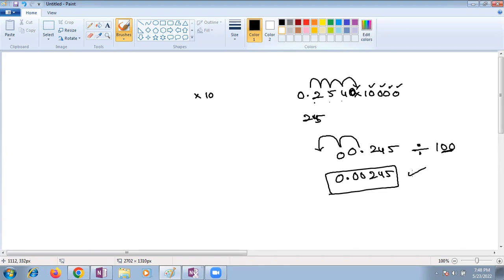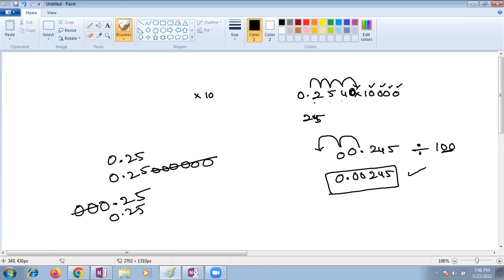Understood, Javali? Any doubt? No, ma'am. Please try like that with the decimal numbers. Then where did the third zero come from? Listen. If you place 0.25, you can make it as 0.250000. How many zeros you keep, there is no value to this. We can keep as many as we want. Suppose the same number, I can write 0.0025 also. This is nothing but 0.25 in value. For my convenience, I can keep zeros because I should divide and there are no places.